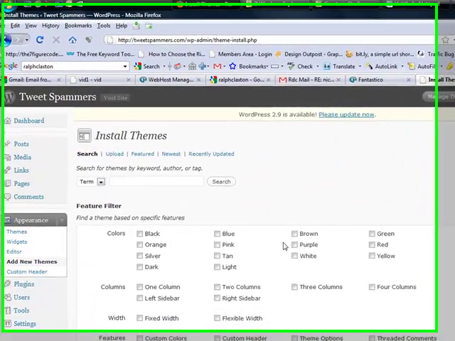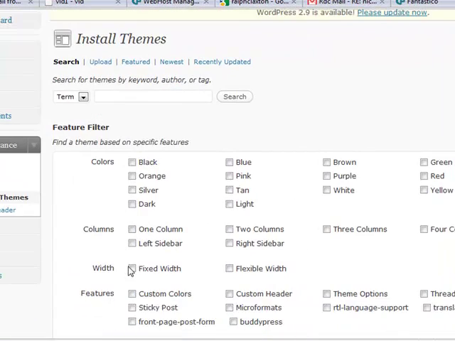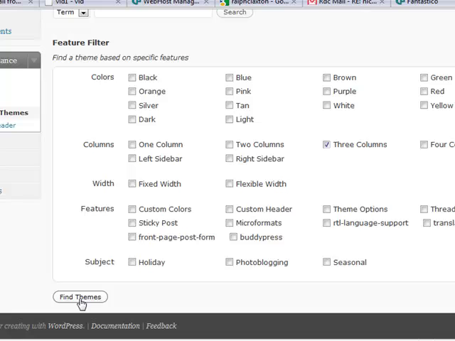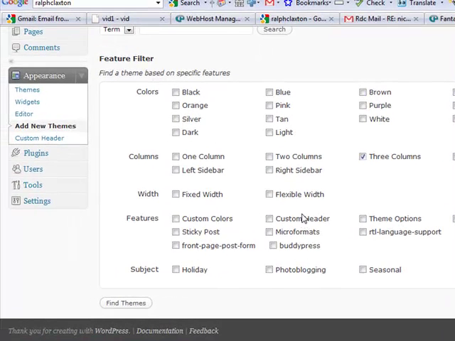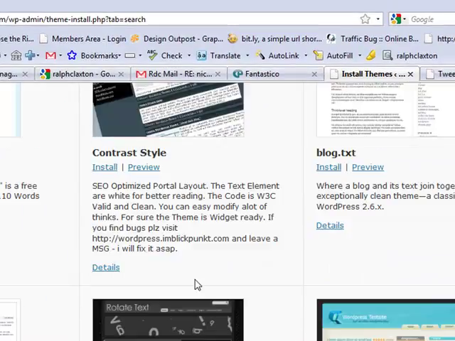So we hit the add new theme, and you give a whole lot of information over here, like the different colors, how many columns you want, right side, left side. It's up to you. I usually hit 3 columns, and then I just go for it, because the more tabs that you check, it sort of limits, which is what it's supposed to do, but I just like to look at a variety. So let's hit themes. And here we are. We got a couple pages right here with different themes that we can have installed.